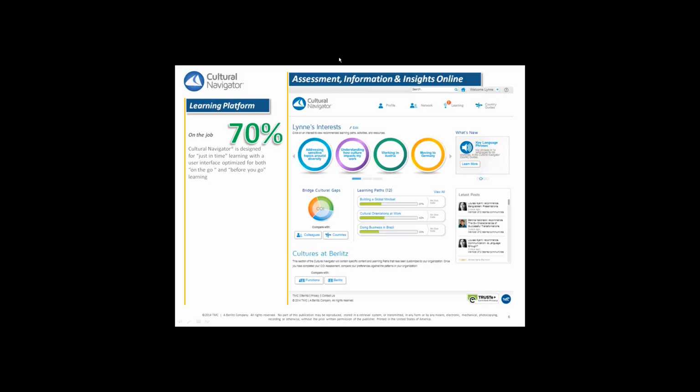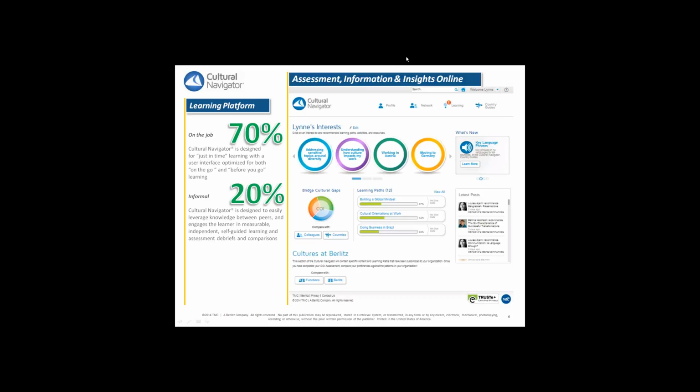The next component of this 70-20-10 rule is the 20% of learning that really focuses on informal learning. And that could be through knowledge transfer between peers. And the Cultural Navigator is specifically designed for that through what is shown here as the latest post. The latest post section is where you can see what people within your own network are looking at, what they're recommending within the organizational structure of the Cultural Navigator, and through the network section as well. So you can network with other people within the Cultural Navigator, and they can connect with you and then recommend learning to you.